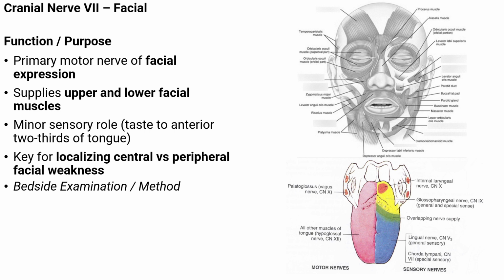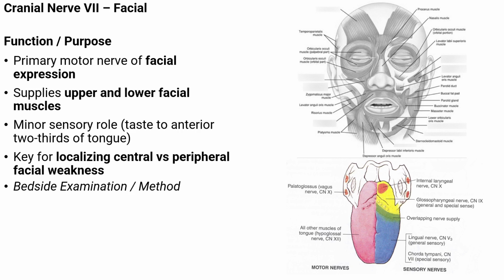Look carefully at the face for asymmetry, flattening of the nasolabial folds, or incomplete eye closure. Even before asking the patient to move, these resting features can give early clues to facial nerve dysfunction. Next, assess facial movements by asking the patient to activate different muscle groups, always comparing both sides. Start with the upper face by asking the patient to raise their eyebrows, then ask them to close their eyes tightly. Gently try to open the eyes to assess strength.